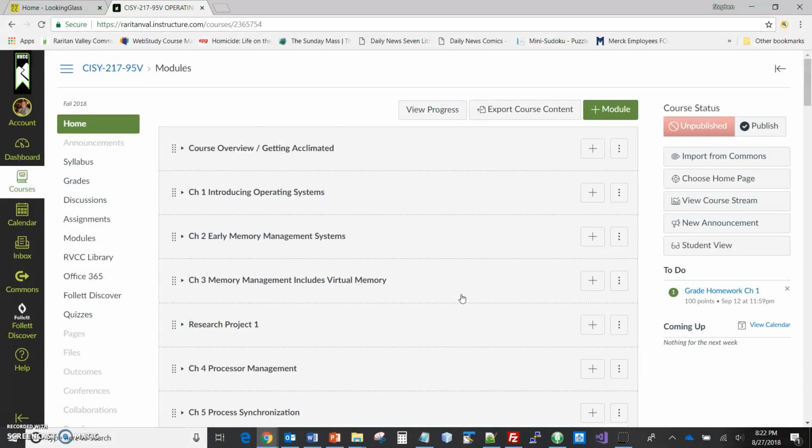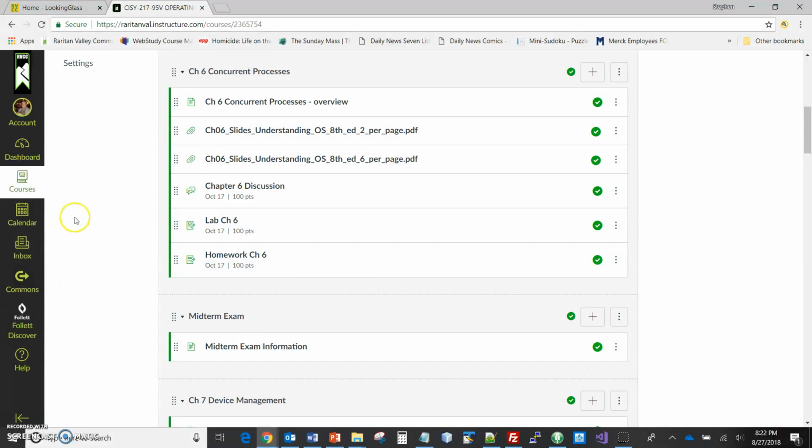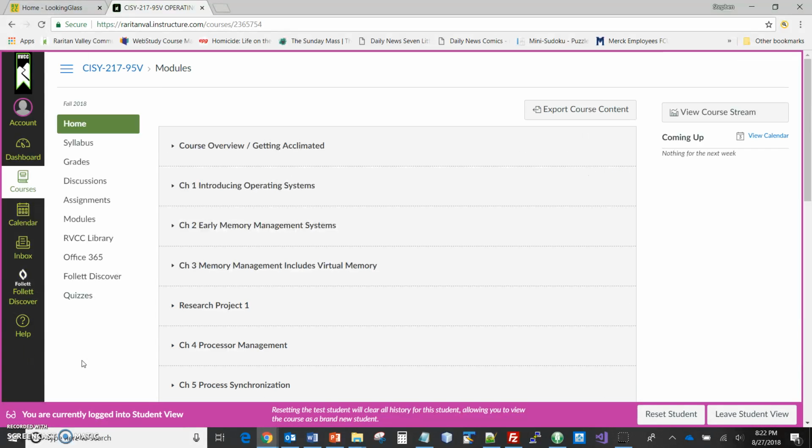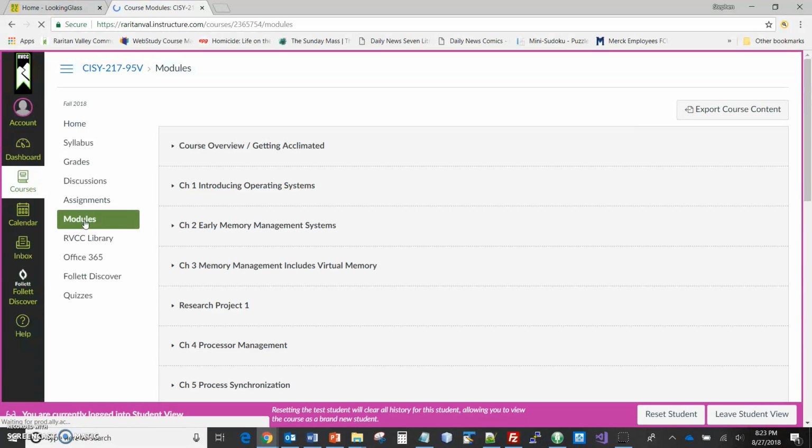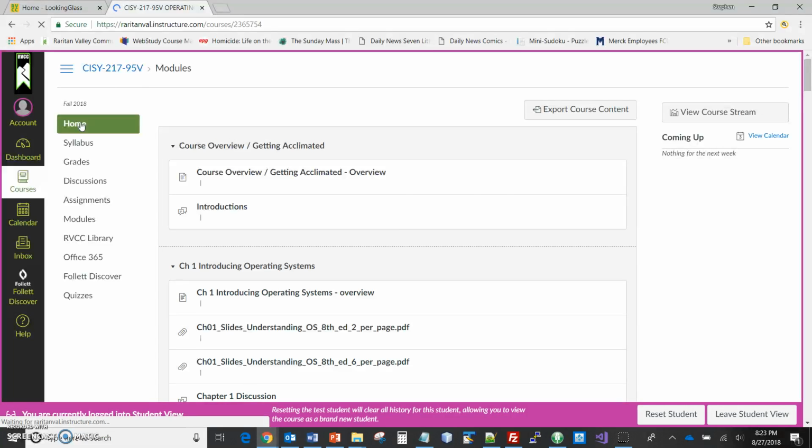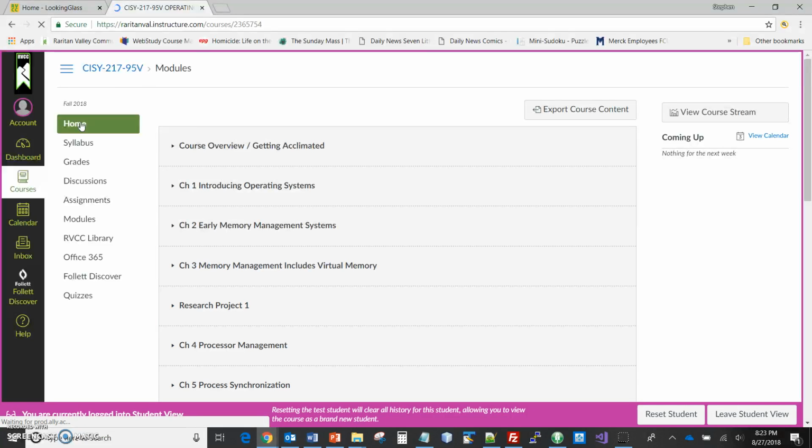Now, right now I'm in teacher mode, so I'm going to switch to student mode. Okay, I just switched over to student mode. It's a special sort of account that I have. It's not an actual student, but it's similar to the student experience. I had set up Canvas so that our home tab is actually the same as modules. So in other words, if you click on the modules tab, and home, they're the same thing. And that's the way I had set it up.